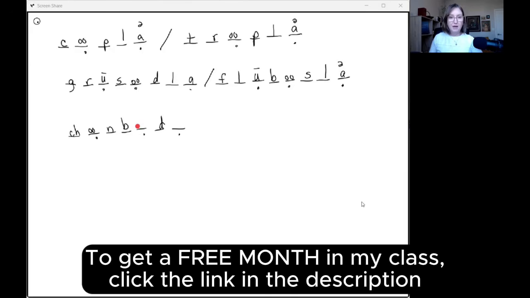Chun butta. I start with a single u. Can it say u in that spot? No. Because there's a vowel 1 or 2 doors down that would make it say oo or u. I don't want it to make its long sound. I want its short sound. Short sounds require 2 consonants after them. If there's not 2, make 2. Now it can say u. And then at the end is spelled with an a. Okay, so remember this little thing right here. To have a short vowel sound, you have to have 2 consonants after it.